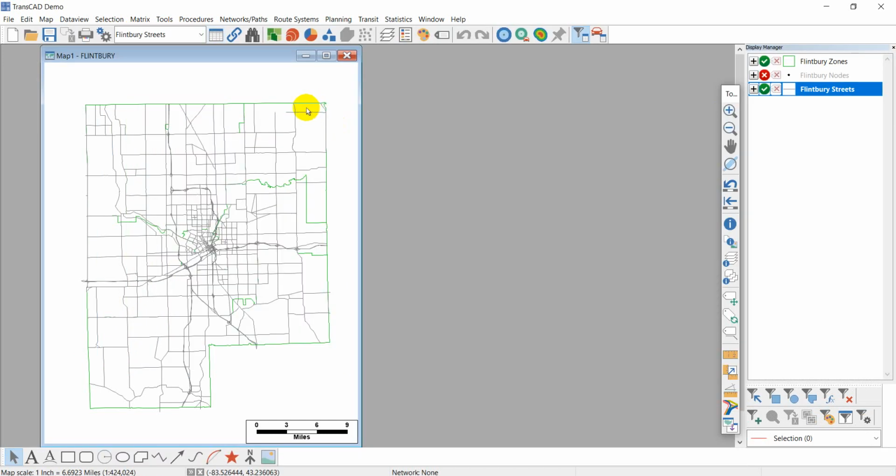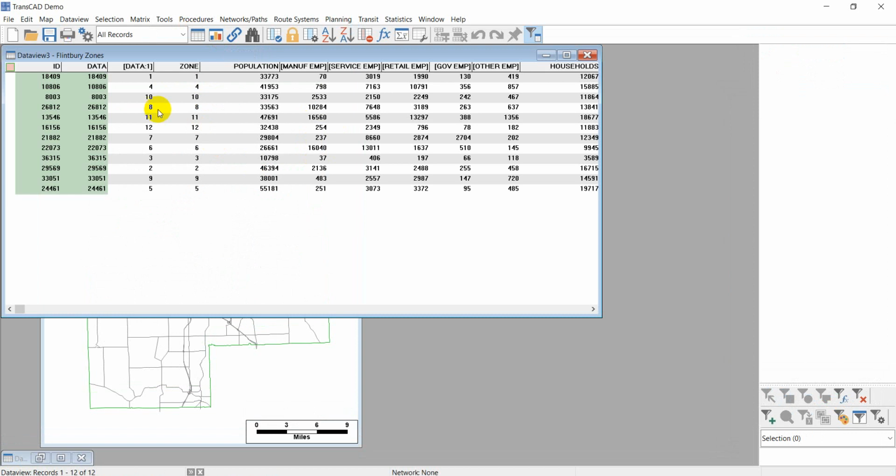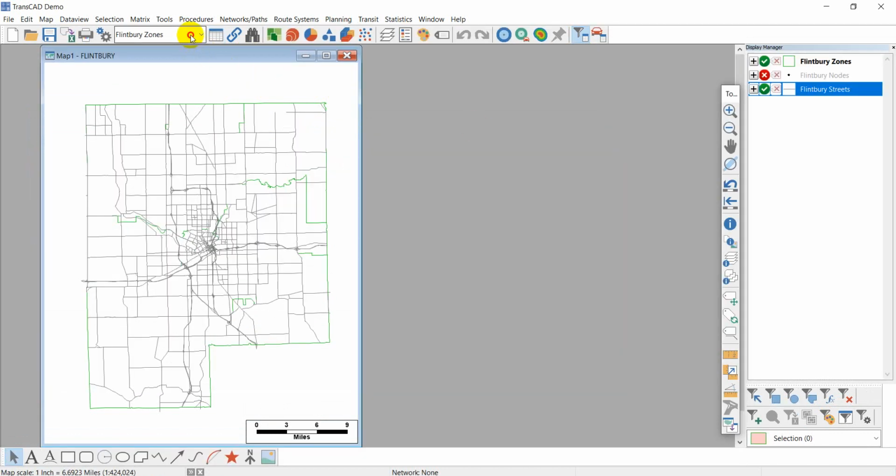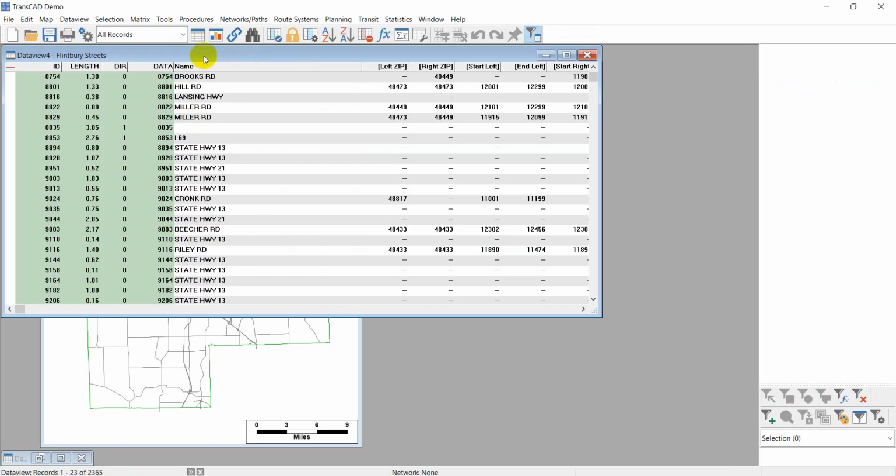Otherwise, if we choose the zones as the current active layer, then when we click this button, we will get the table for the zones, not the streets. This also applies to a lot of other functions, so please always be aware of which layer is active right now. So we switch back to streets and click this button.